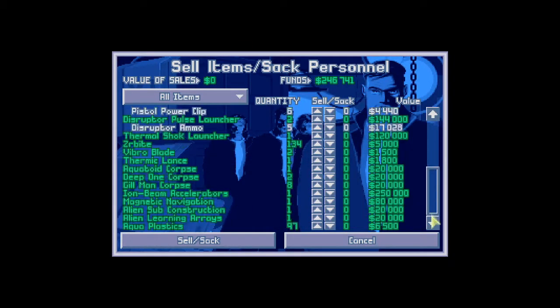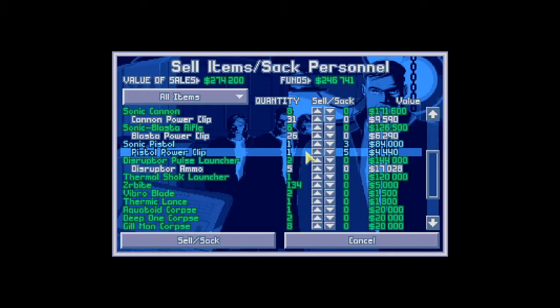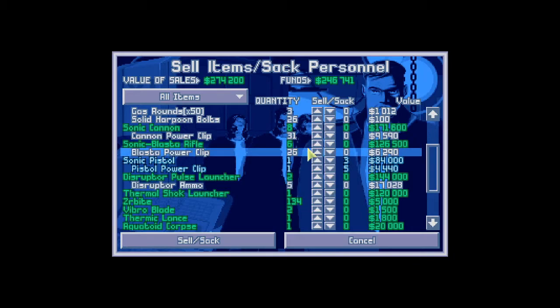Okay. Let's see what we actually got from the last mission, because it didn't tell us. What did we get? We got another thermal shock launcher, which is nice. We've got some more sonic pistols, which we don't need. We're never going to use those. Sonic Blaster Rifle. Definitely going to keep those. Oh, I don't know if we're going to keep the Sonic Blaster Rifles, or if we're just going to roll with the Sonic Cannons. Maybe. Sell a few of those.